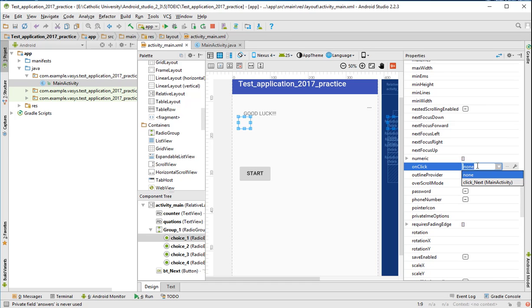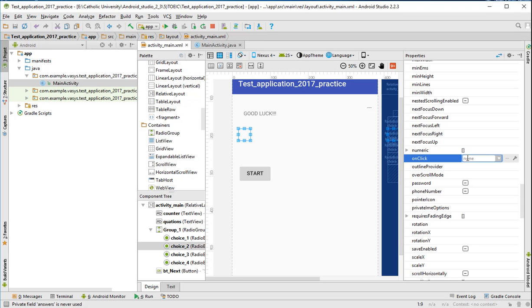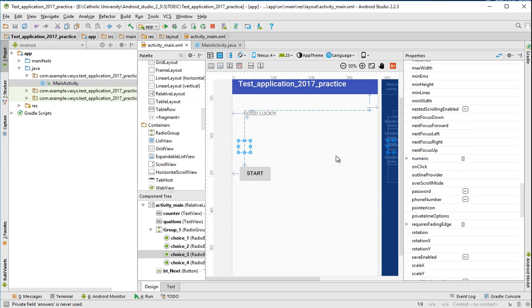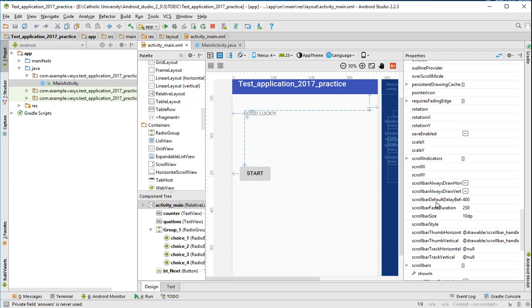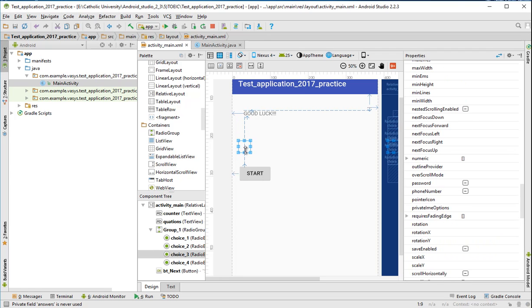Okay, so here will be click choice 1, click choice 2, click choice 3, and the last one, click choice 4. Okay, so now I do have the click property for all of my radio buttons.